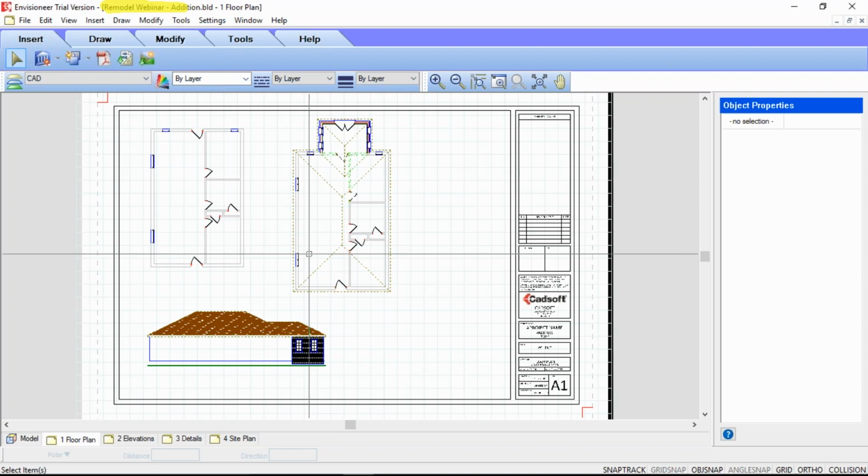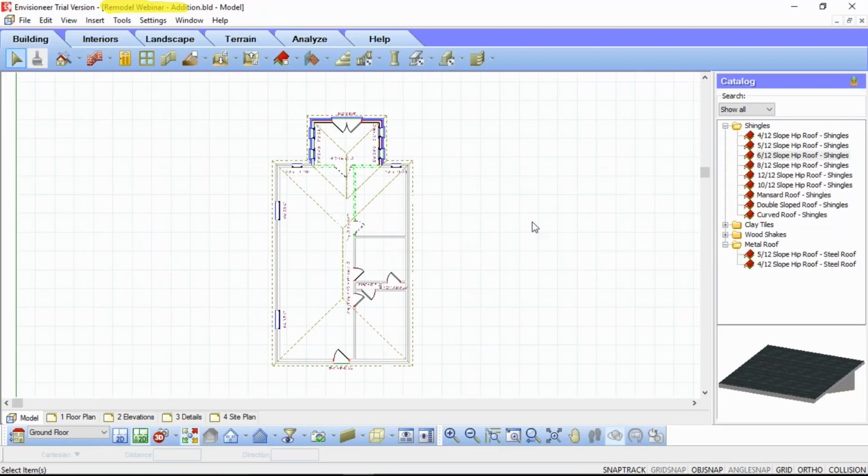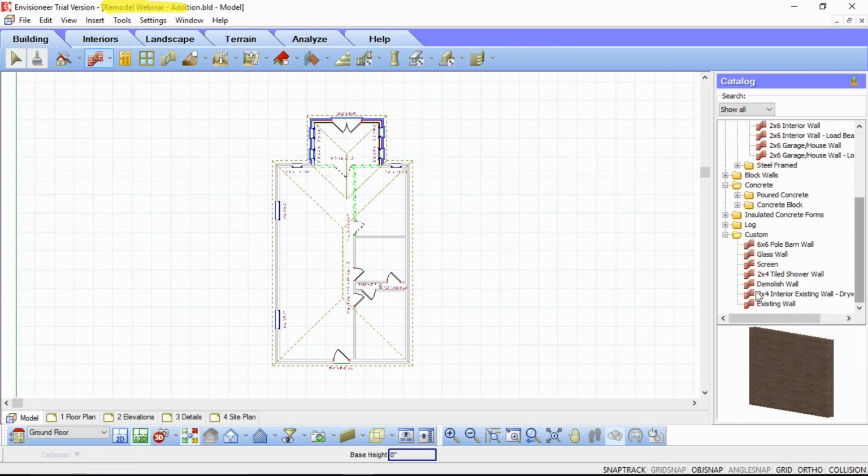So with that, basically just to quickly review what we've got set up in our wall dialog. We do have predefined demolished walls as well as existing walls. And we created brand new walls as well, so we can add new elements. We added in a 2x4 interior existing wall. We also left the drywall on that existing wall so that when it came to quantities, we were quantifying drywall, pretending that we're going to need new drywall on the existing walls as well.